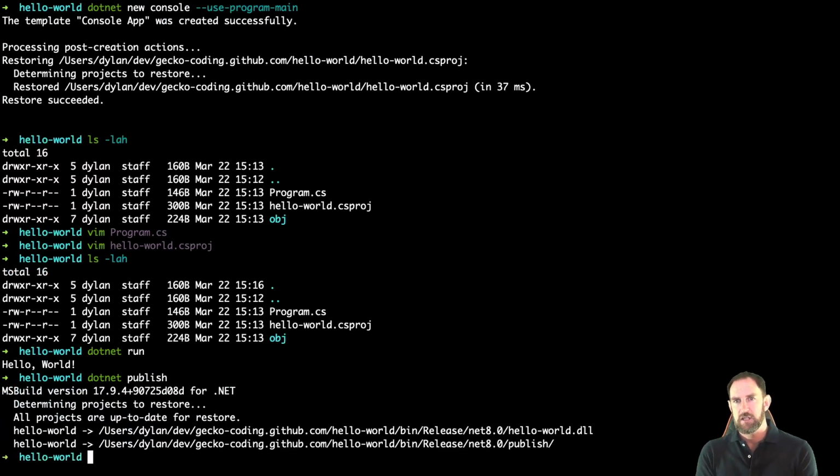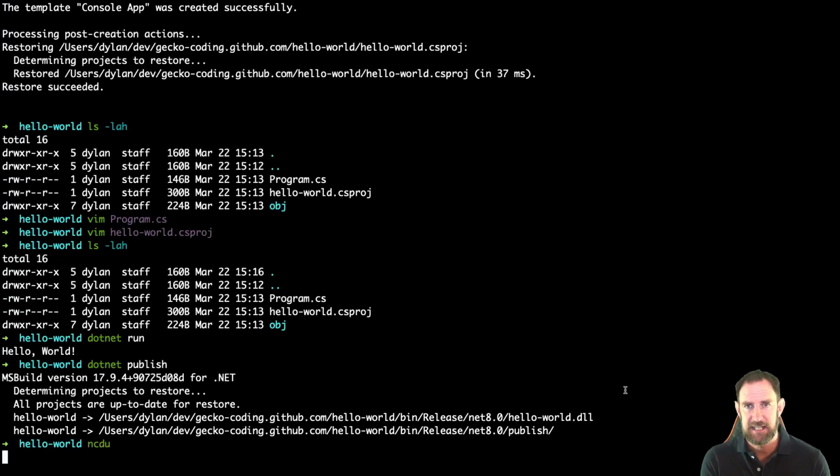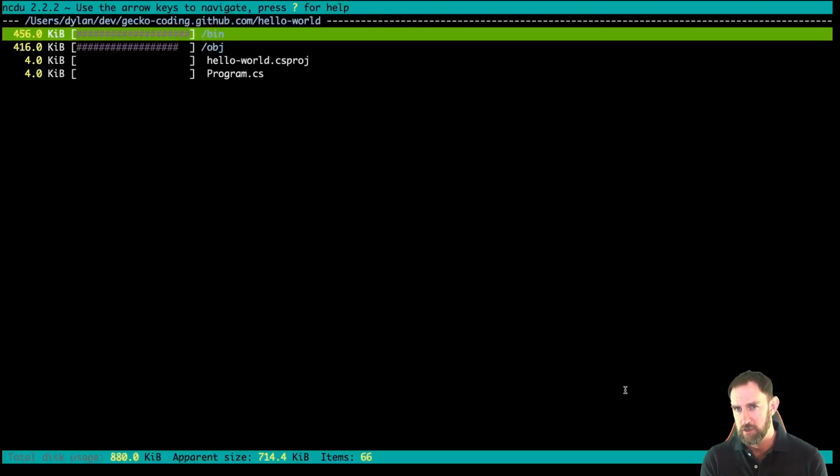This is going to create an executable that can target any platform, but the .NET framework needs to be installed on that platform already. So let's see what it did. I'm just going to use a tool called NCDU, which allows us just to browse through the files easily.